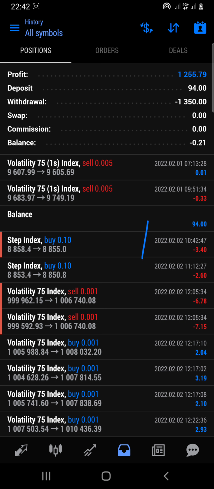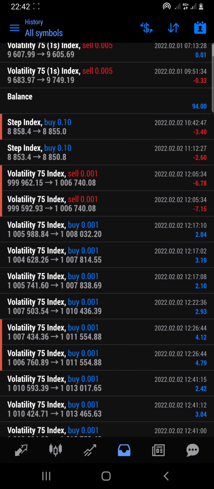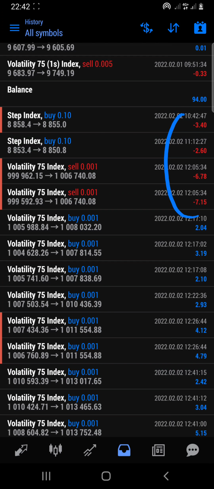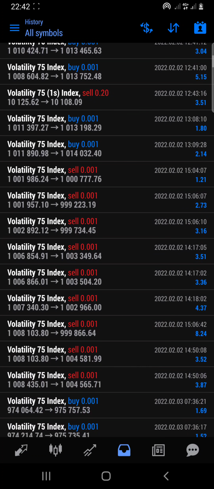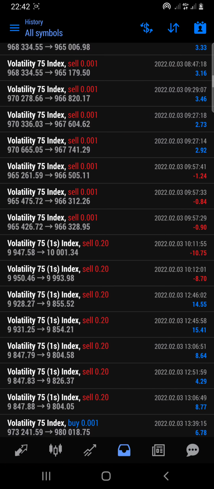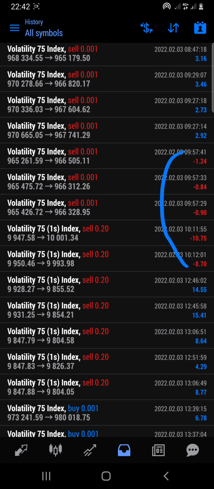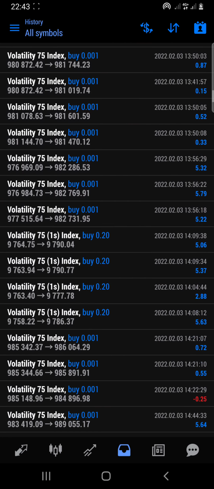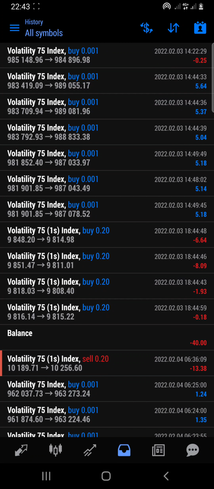When I started the trade at first, as you can see, I made losses. You can see the date right here, and that's this month. I made losses here, while going down you can see profits, and profit, and profit. You can see my loss here again. Go down, you can see losses here again. Go down, go down. You can see there's a loss. Here's a loss, another one.